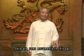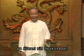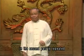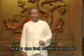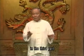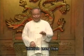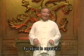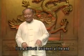There are some movements in this part that are different from the second part. Most of the movements in the second part are repeated. There are some fresh movements in this part, rather difficult. So make the difficult movements in the third part, interlude among them. Although there are some difficult movements, adjust to separate them. It is a difficult movement at the end. Now, I will demonstrate it for you.